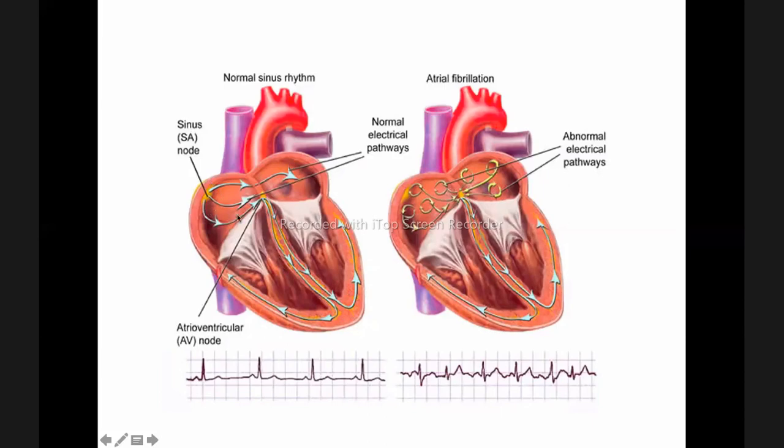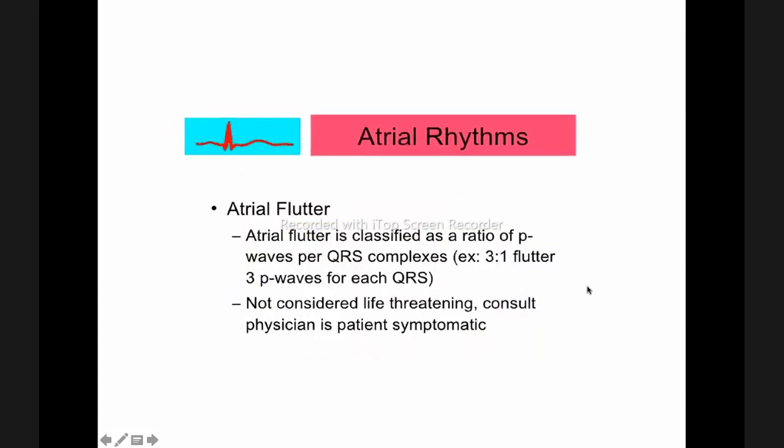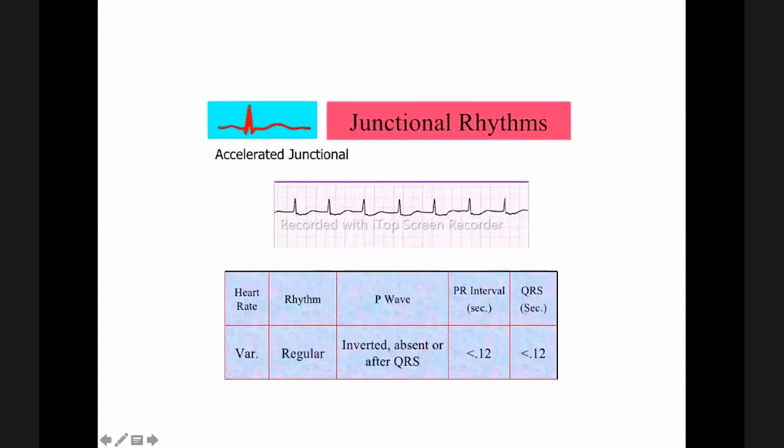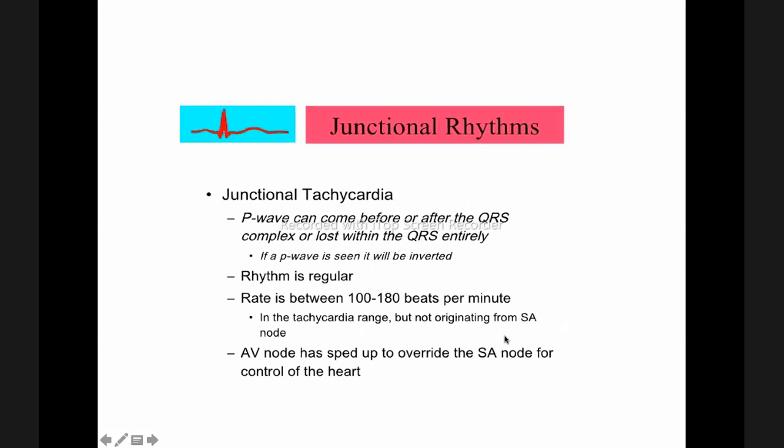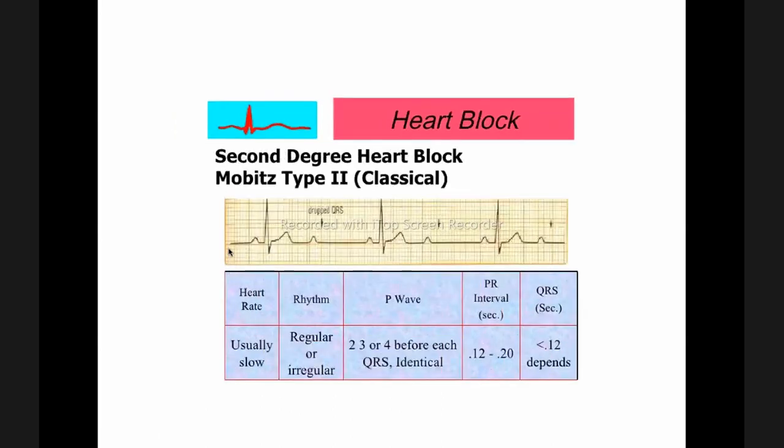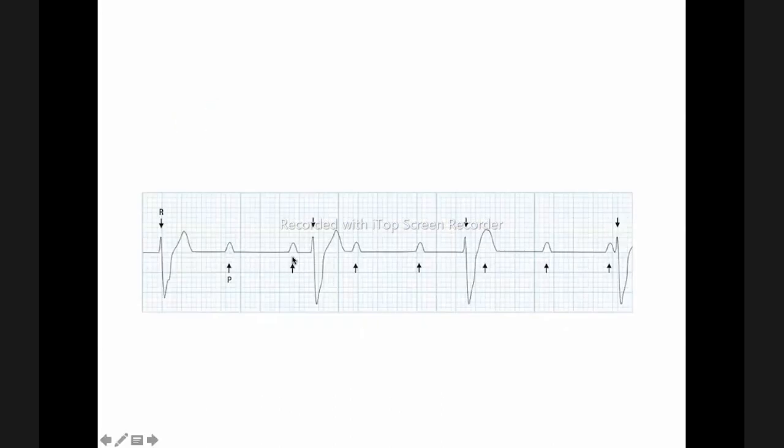So here the atria will be discharging, saying, no, we're doing our job. But here, there's a block. It's stopping the impulses from coming down. So an ectopic focus takes over. So on the ECG, the way it looks is that the atria, the P wave will be coming on their own, at their own rate, regularly, because there's no problem.